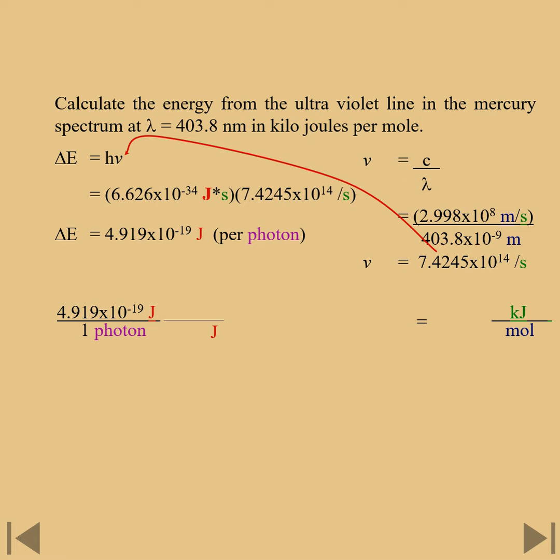And now step 3, let's get out of joules. Yes, we can go straight to kilojoules. Then out of photons, yes, we can go to moles of photons. I hope you found all these steps very easy. 1 kilojoule, 10 to the positive third joules, base 10 number, still going with the base unit. And Avogadro's number of photons per each mole of photons. And when I put this on my calculator, I come up with 296.3 kilojoules per mole. Is this a reasonable answer? Yes, it is.